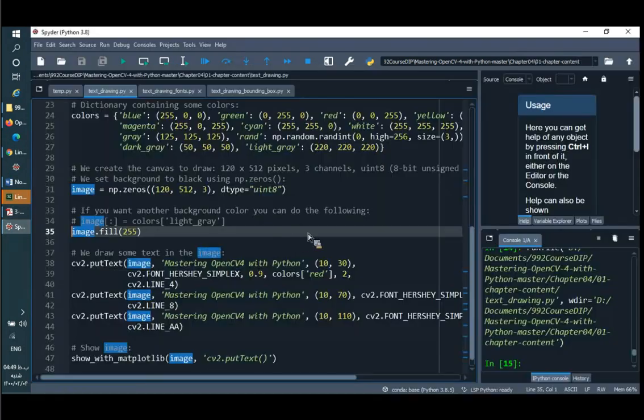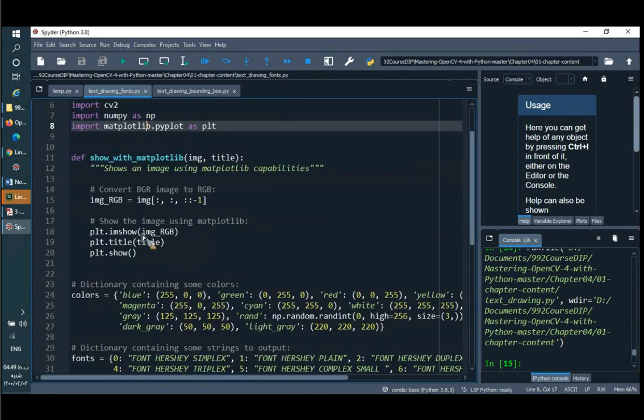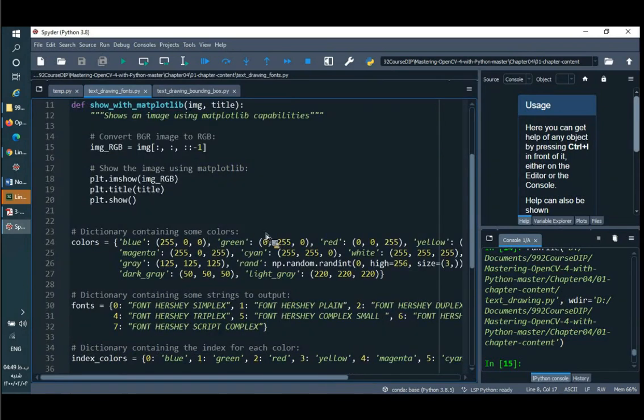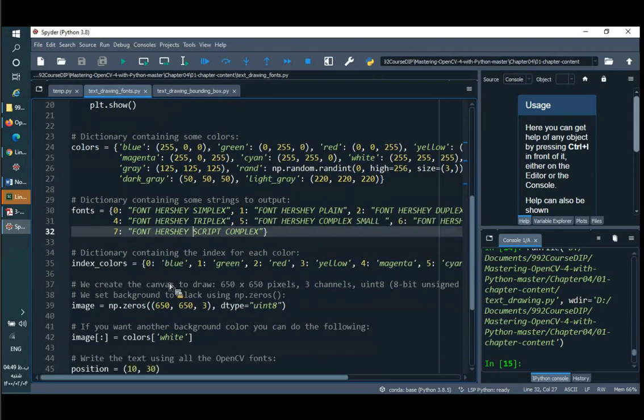We put the fonts in a dictionary. 0 is this font Hershey Simplex, 1 is this, and so on. We created a dictionary. Then we have the colors here, another dictionary.